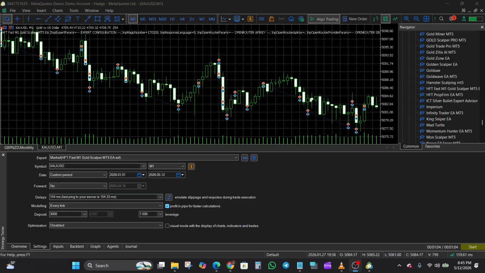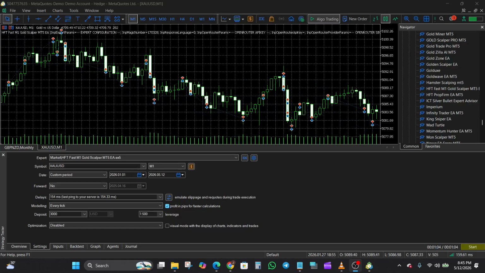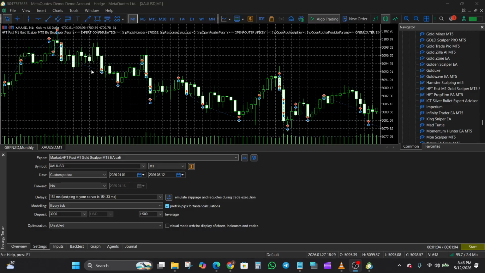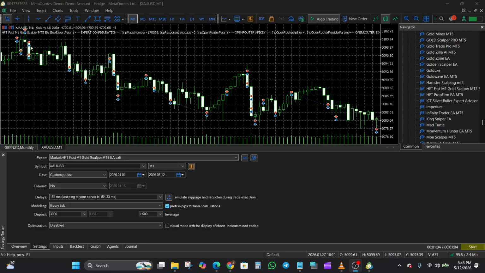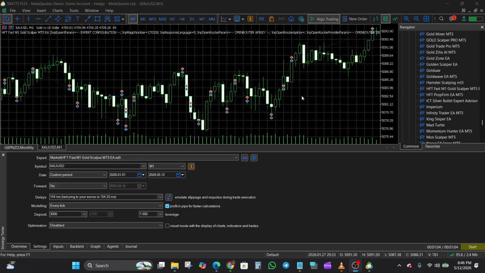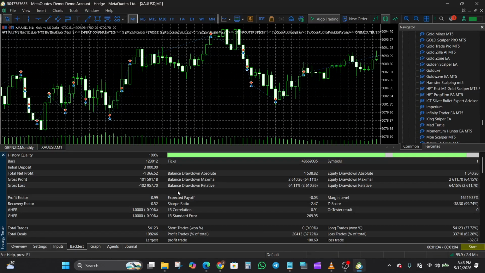But in our example, this is the gold asset that we backtested on, and we can see that as expected based on information provided on the marketplace, this is actually a high frequency expert advisor. So we can see how multiple trades are being taken back to back, right? Executed and closed, executed and closed, executed and closed, and so on and so forth. Indeed, a high frequency trading algorithm. Now let's just quickly go to the results.